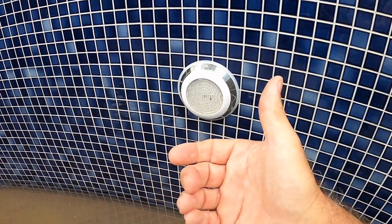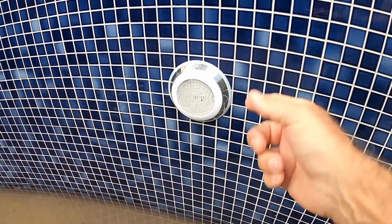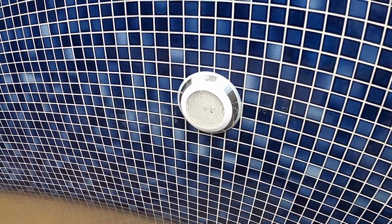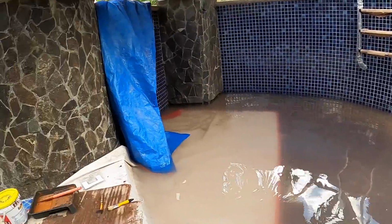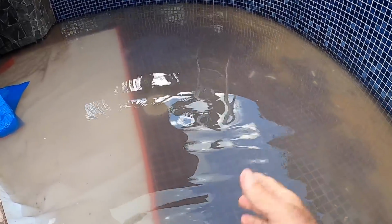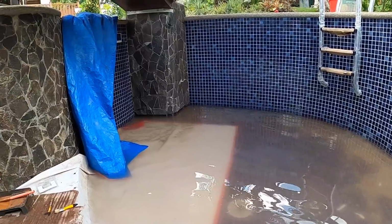By default, when you turn it on, it does it by default. There is no button on the remote that sends it into that. It's the default condition when you turn it on. And it was absolutely beautiful down here. And I can't imagine what it's going to look like when the pool is full of water. Not this dirty water, but the real clean water that we're going to get from the pump system.